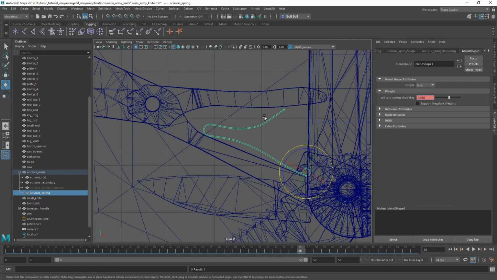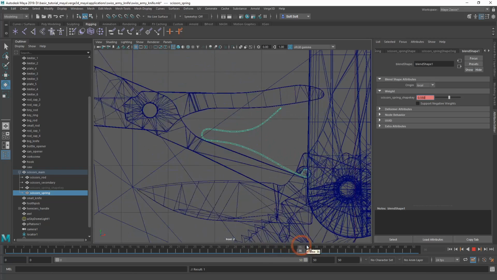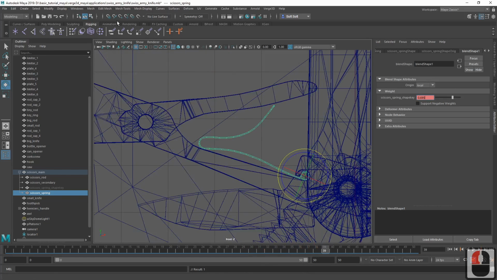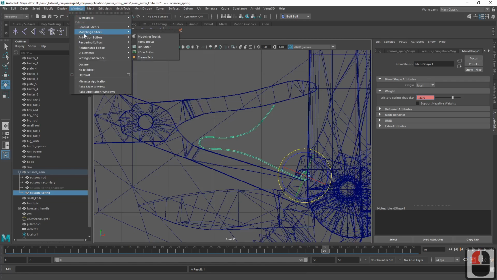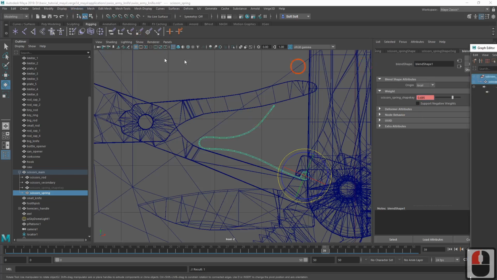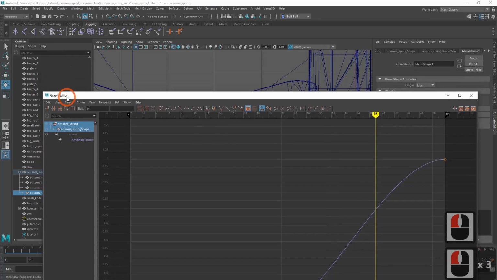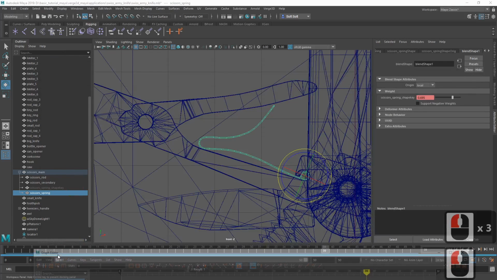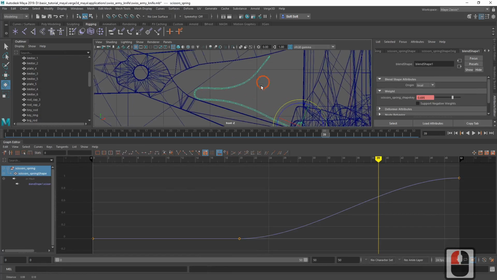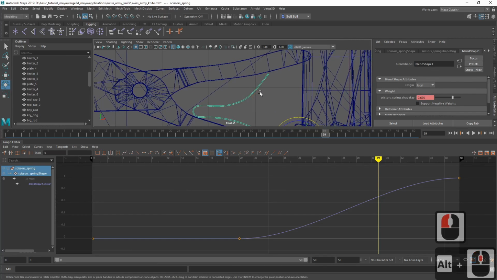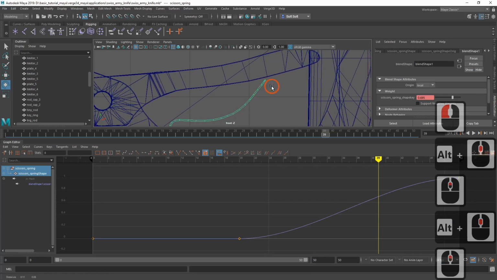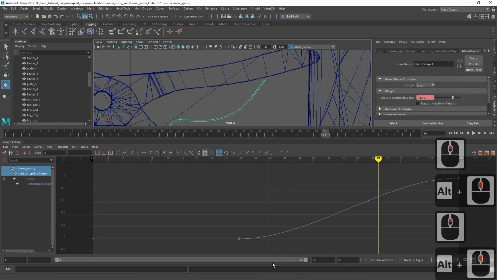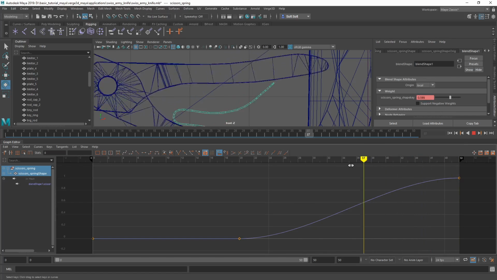It appears that the animation of the spring is a bit behind the handle's animation. Let's fix this by editing the animation. Go to Windows, Animation Editors, and open up the Graph Editor. Let's organize our workspace a bit. So let's look at what we have here.